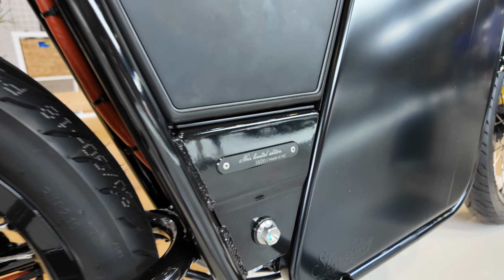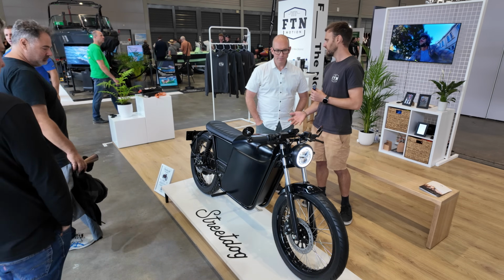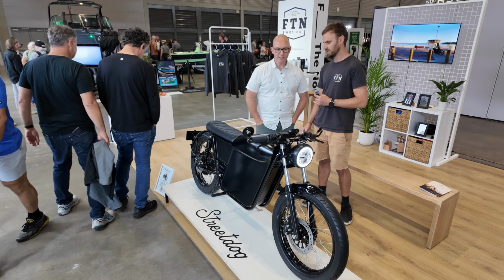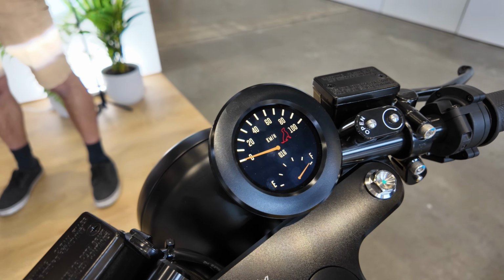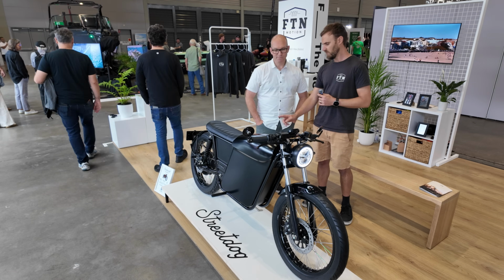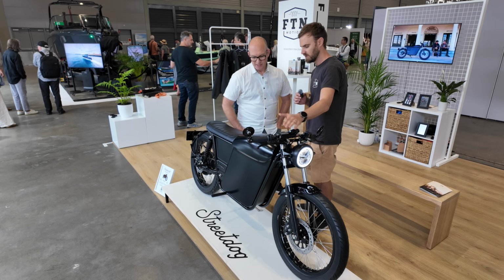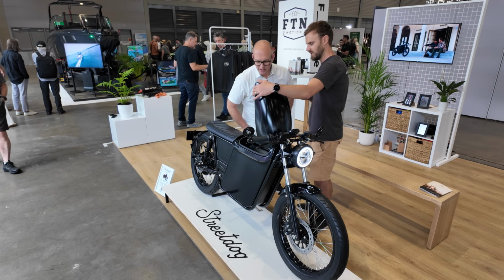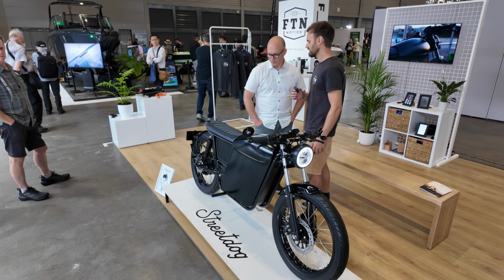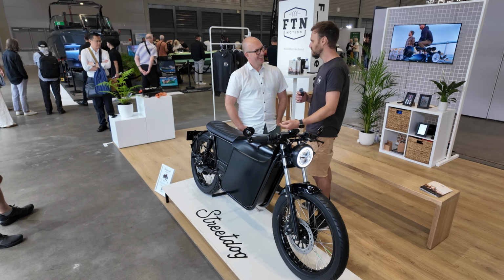Yeah. So this is classed as a motorcycle. We're calling it an urban commuter, so basically built for the city. A few specs on it: top speed of about 85 kilometers an hour, range of around 90 kilometers real life, probably in the city. Removable battery, 30 liters of storage, so I can show you that. Open this here. Keep storage for your gym gear, your groceries, running errands, wet gear as well. We've actually got a surfboard rack. We didn't fit it, but yeah, so also your wetsuit and stuff as well.